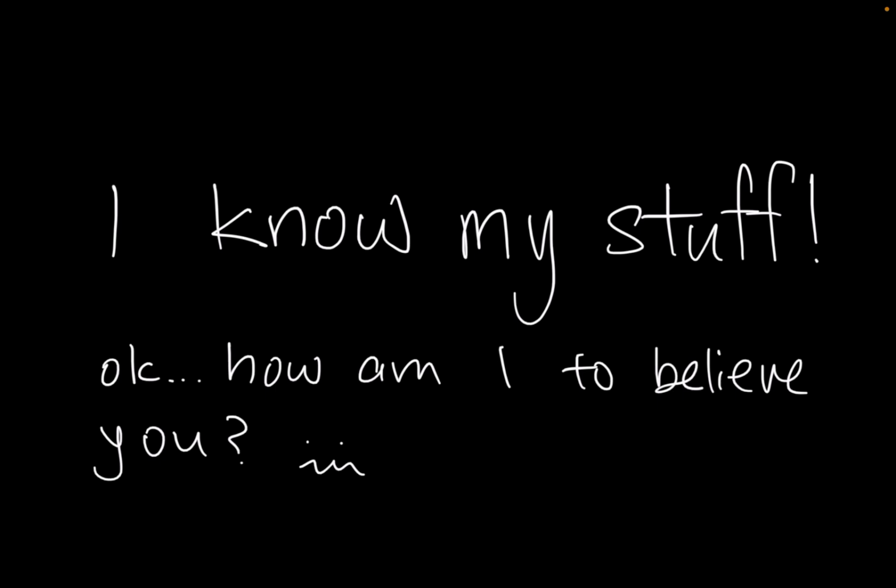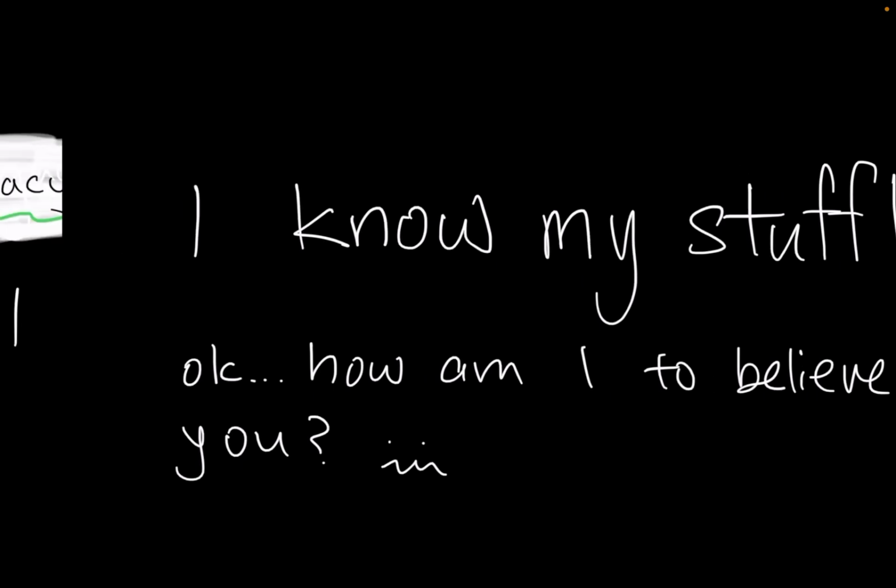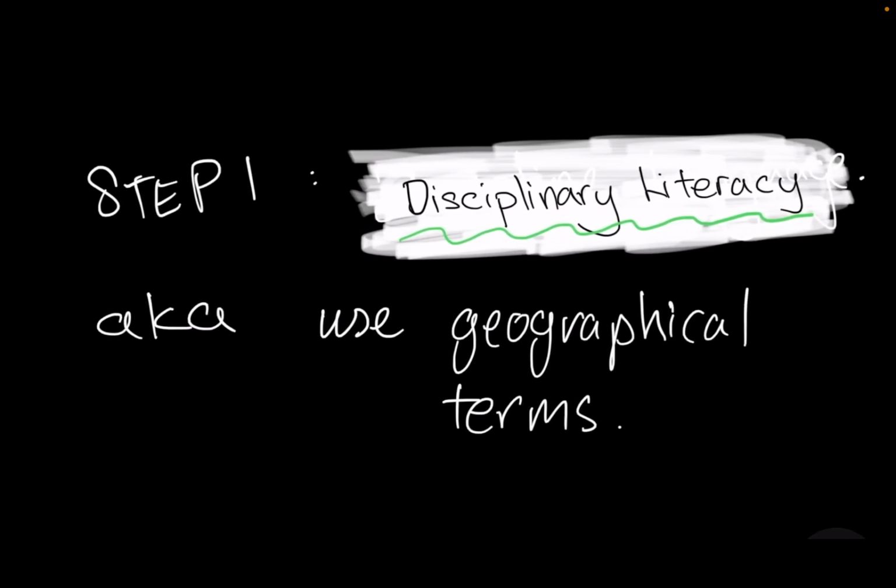Okay, so it is important not to dumb everything down, but to write down what is essential to help me understand, to help me come to a conclusion that you know your stuff. Okay, so I can believe you, right? Trust me, we want to believe you. We try. So you need to prove to us you know your stuff. Now, how do you go about doing that?